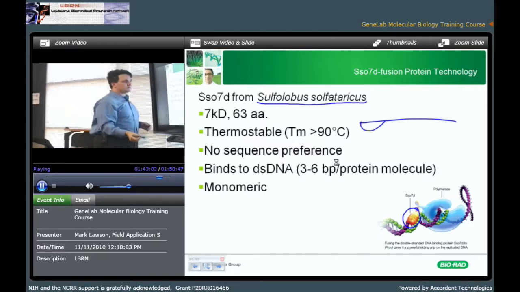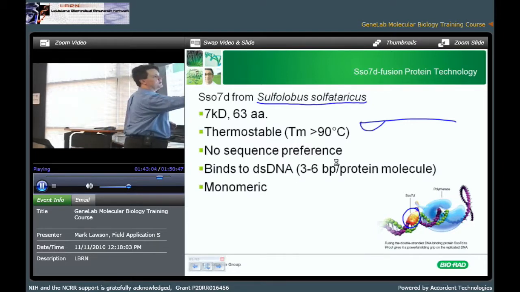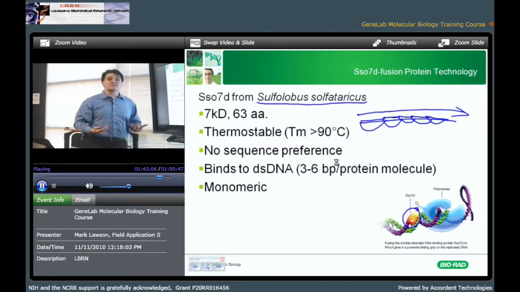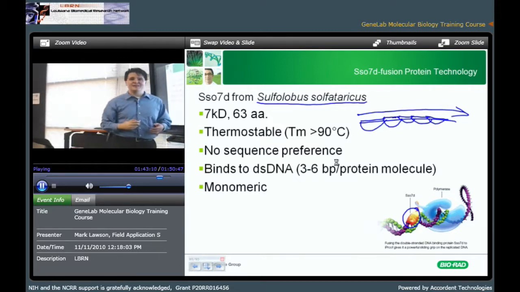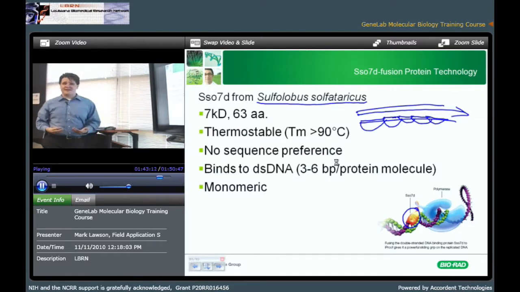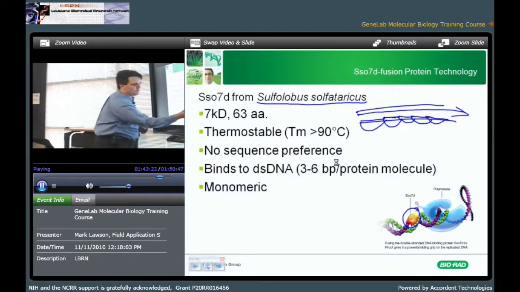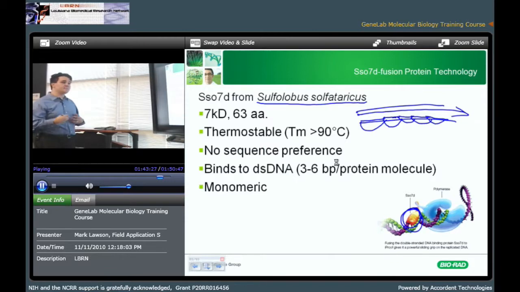The SOFAST modification increases the processivity by a factor of 10. So a single polymerase makes the entire thing. And that makes this a very, very fast enzyme, but also a very high efficiency enzyme. So we can get more product made in a shorter period of time with less enzyme. And because we've wedged it onto the DNA, it's very hard to knock it off with impurities or inhibitors that might otherwise prevent amplification.